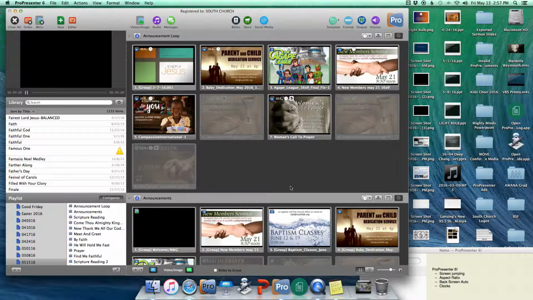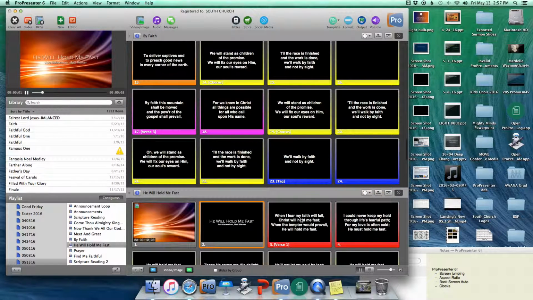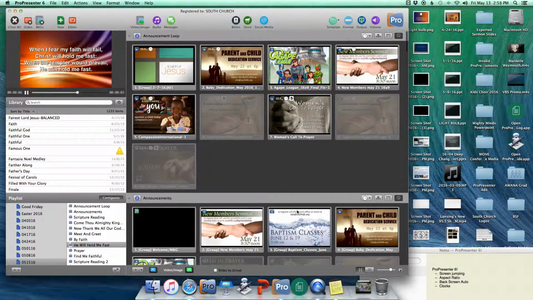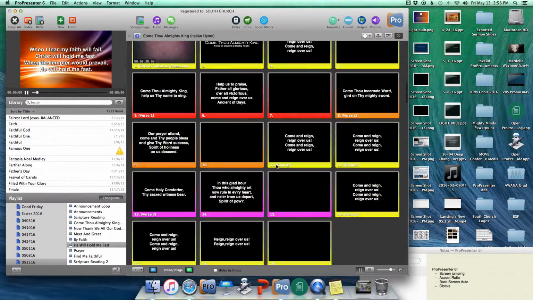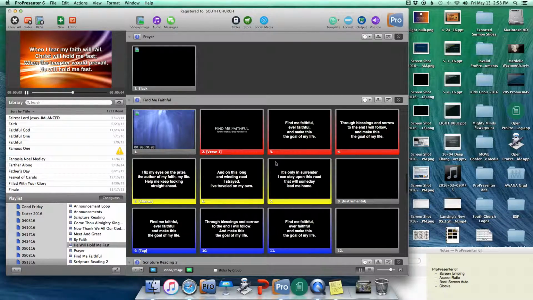So I want to point out a couple of bugs that we're already seeing so that you're aware of them, and then I want to show you a way to report those bugs back to us so that we know what's going on. The first thing, and this has been happening infrequently, is called screen jumping. If you're down at the bottom, clicking through a song or editing a song, sometimes the display will just jump all the way back up to the top without you doing anything. We're not sure what's causing that yet, but that's something that we've noticed. So if you see that, take note of it.